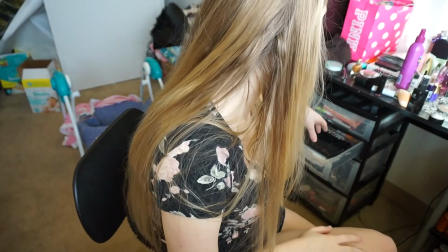This is the E.L.F. Hydrating Face Primer. I know I've talked about this in past videos. I love this. It fills in fine lines and moisturizes. So don't forget your face primer when you go to put makeup on. My freaking life, you guys. Okay.